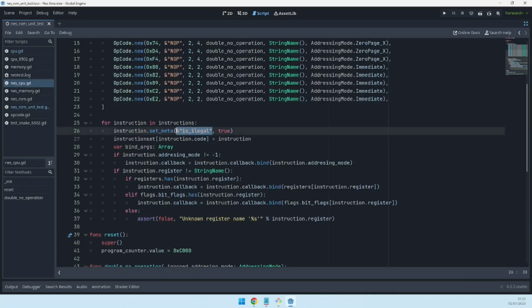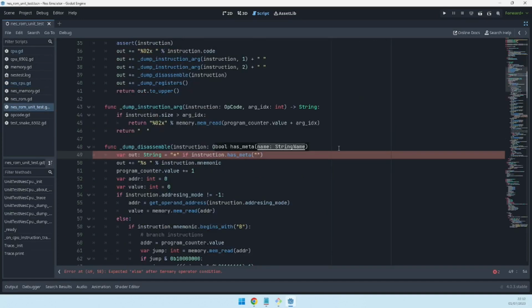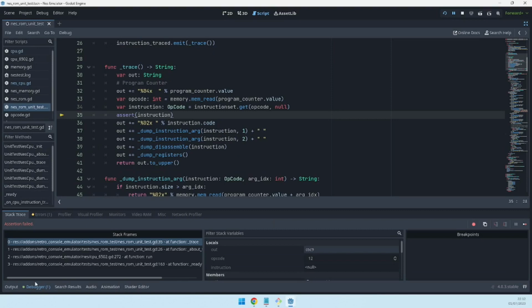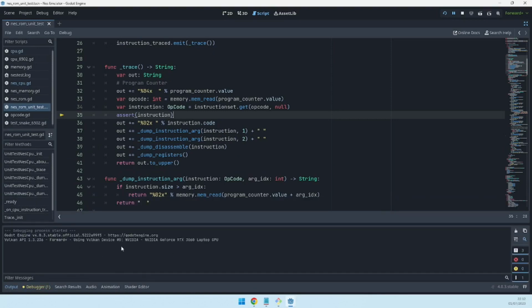Is illegal. Else an empty space. And now if I hit run, no prints, meaning that it is working, because I only print when it fails. Cool.